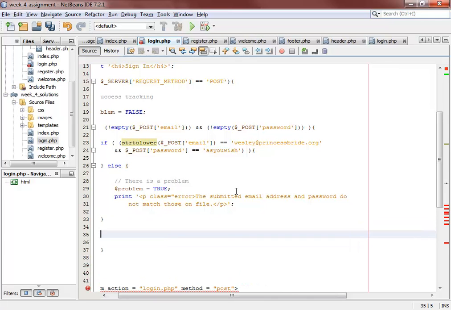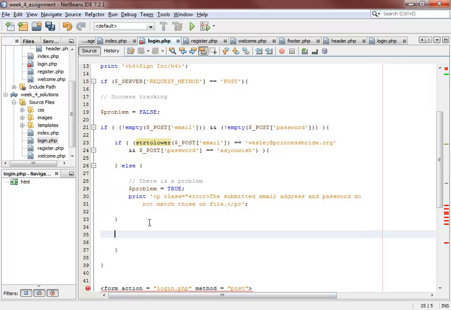Okay. Next thing we want to do is check to see if either the email address or passwords are empty. You want to set the problem to true and print out the following error message: Please enter your email address and password. So that would be right here at the beginning of my empty. Okay.